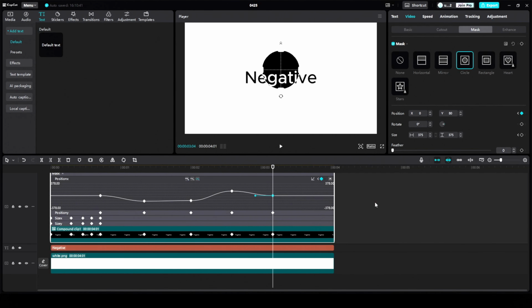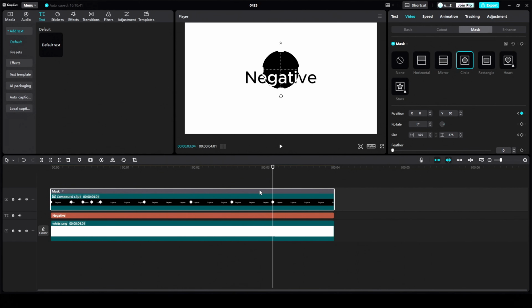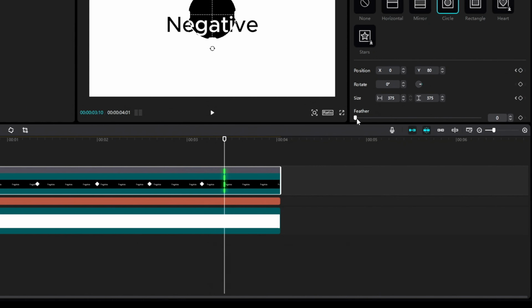To finish it off, let's add a pop-out effect. Move the slider to the last keyframe and add a size keyframe. Move ahead by 6 frames and increase the size to 450. Again, move 6 frames forward and reduce the size to 1.